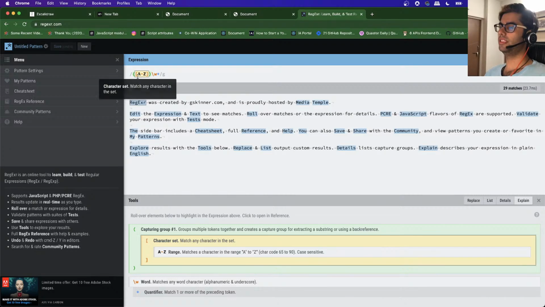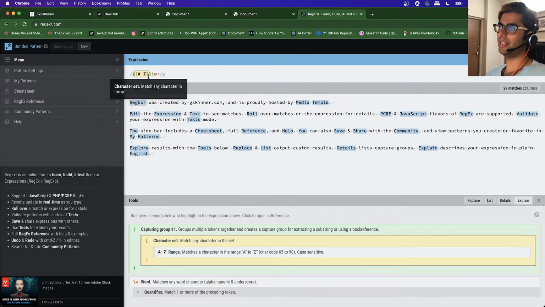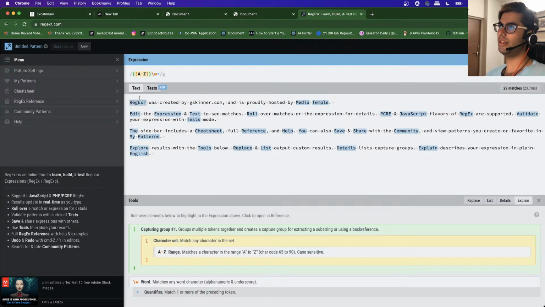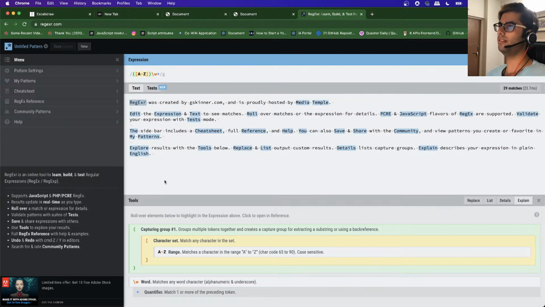So this is a pattern, right? So it is from A to Z. So basically it is selecting all the words which have the letters from A to Z capitalized, and this plus indicates one or more occurrences, right?